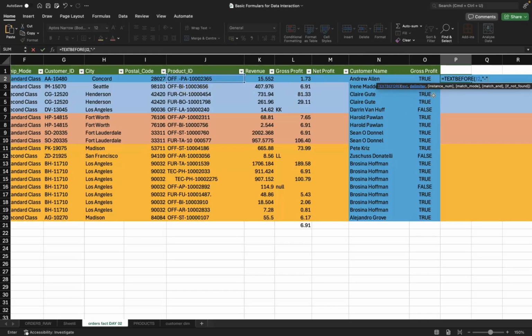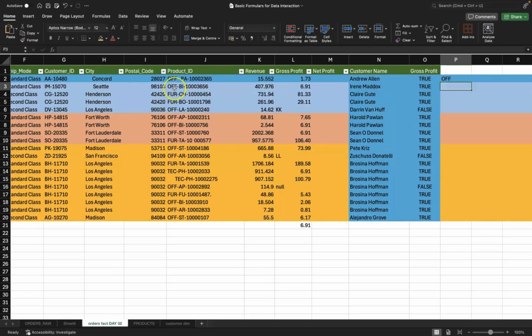I tell it the hyphen, then what is the instance mode? Do I want to select it based on the first delimiter or the second? I'll say the second delimiter, so that means it's going to give me off space hyphen PA. If I say 1, it should give me the text before the first delimiter, which is off. Can you see that? So that is just one way to split.